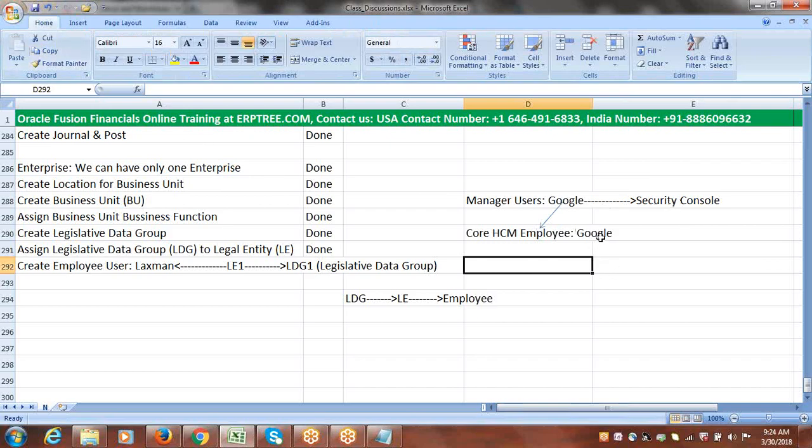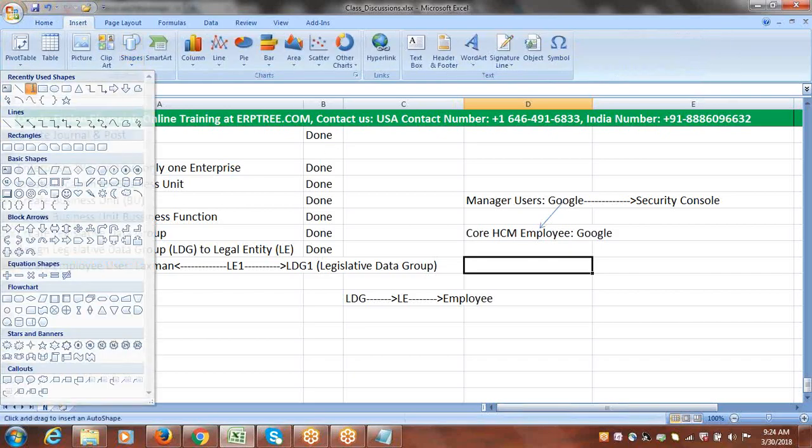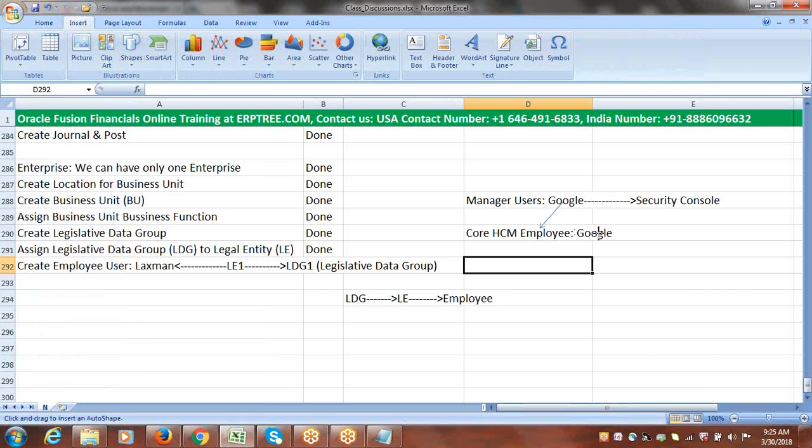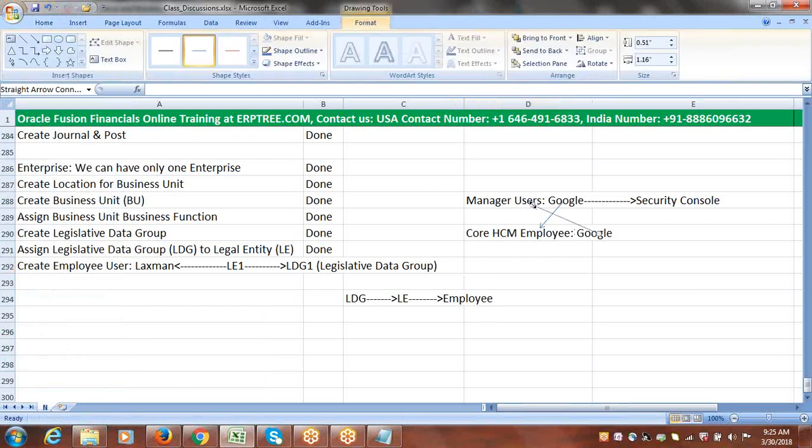Say instead of creating through manage users, the employee you created directly from the core HCM employee definition page, where you can provide a lot of information. If you create from here, in that scenario also, the employee you are creating would be available in the manage users task, and the same would be available in the security console.